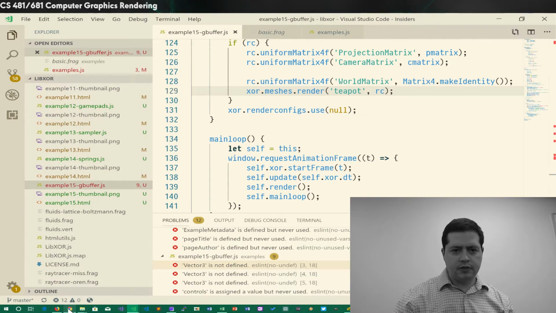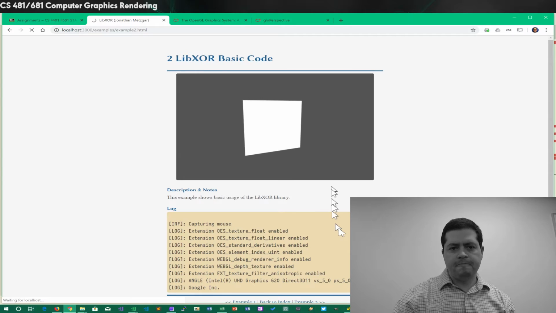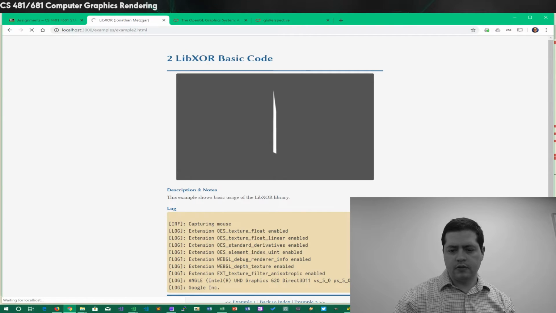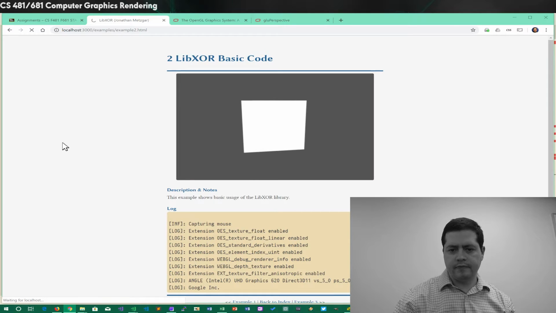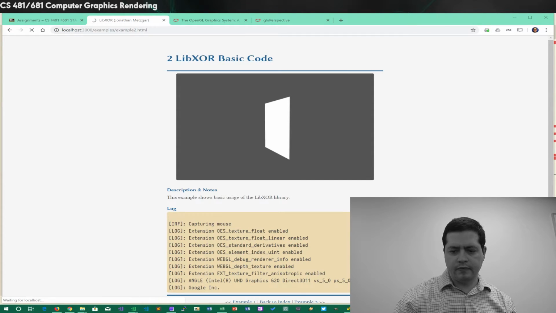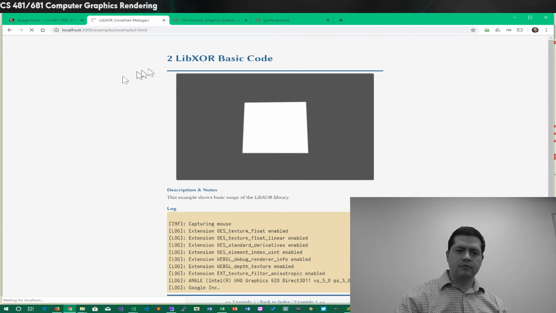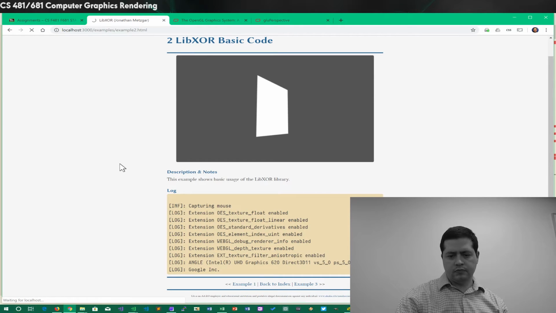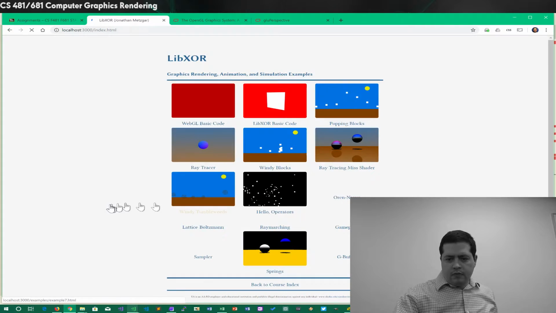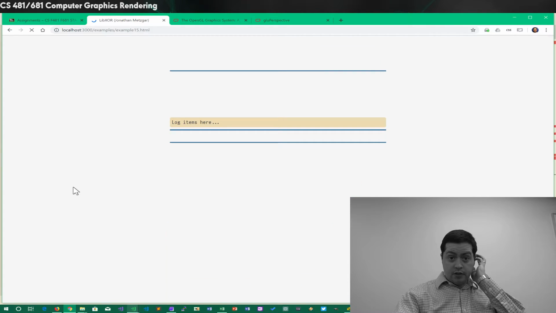Still loading. Gbuffer. So let's see if we can load the teapot here.